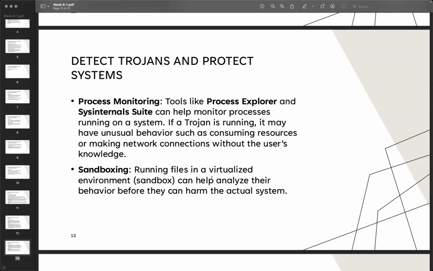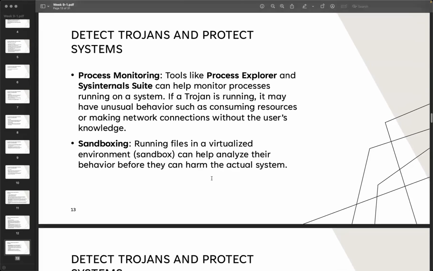It's like a VM, an isolated environment, where you can run certain files. In case something really happens, because it's isolated, it won't affect your original files. You just need to delete the image and then restore it one more time. Then it can help you avoid those problems.